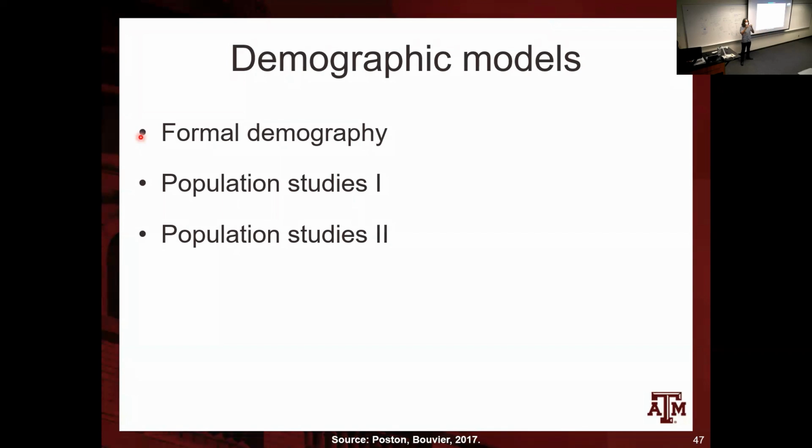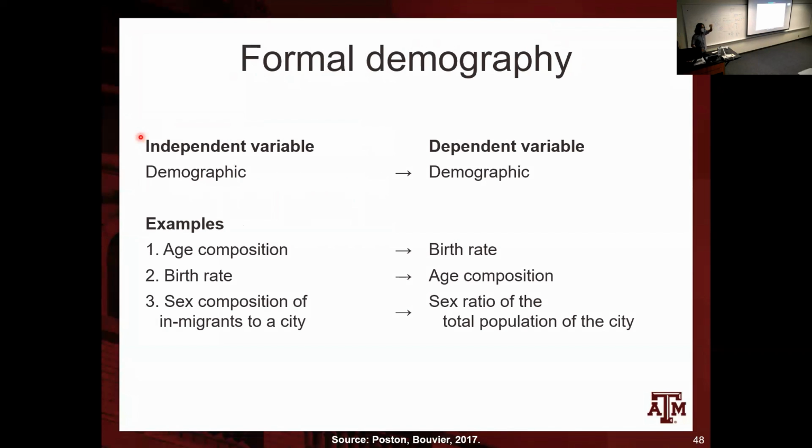And whether the demographic variable is a dependent or an independent variable, that's why in this classification here, we are calling it population studies 1 or 2. So see why those terms variables, independent variables, and dependent variables were important at this point, right? To better explain this. So when both my most important independent variable that I'm trying to use as the explanation of variations in my dependent variable, and that dependent variable is demographic as well, I'm doing an analysis of formal demography.